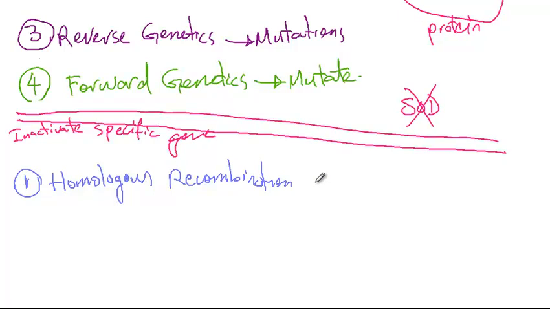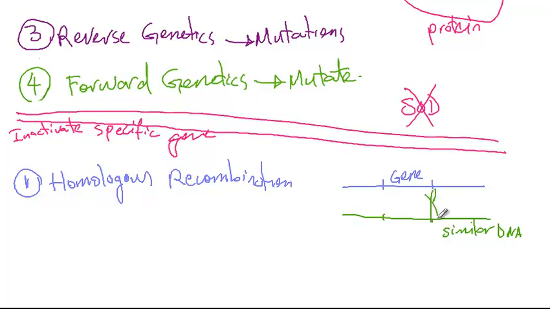With homologous recombination, what we do is that we allow recombination between a chromosome copy of the gene. So here we have our chromosome with the gene of interest, and then a second piece of DNA that shares some sequences similar to the original chromosome that we are working with. So here we have another one that shares similar DNA sequence. And once recombination happens, the gene of interest will be removed and replaced with some non-specific DNA. So that's one way of removing the gene of interest by homologous recombination.